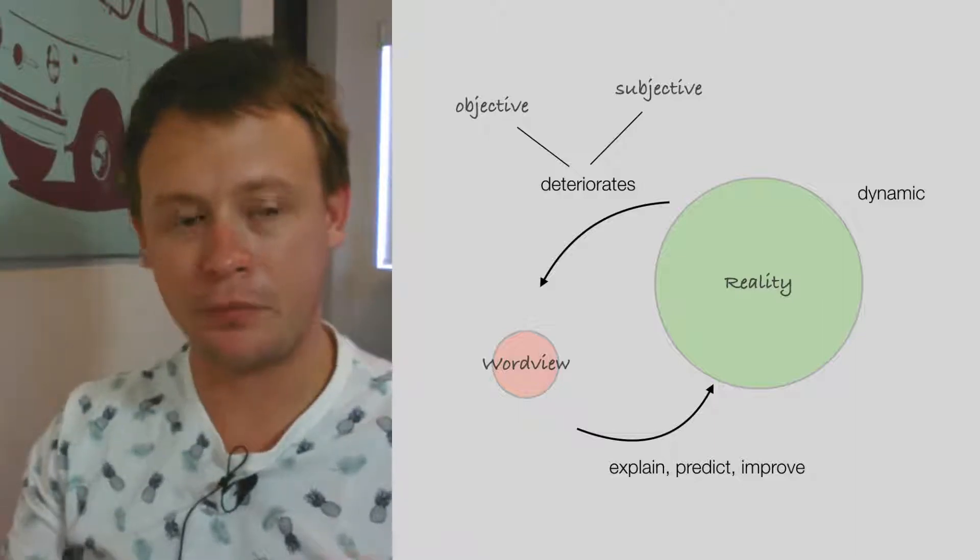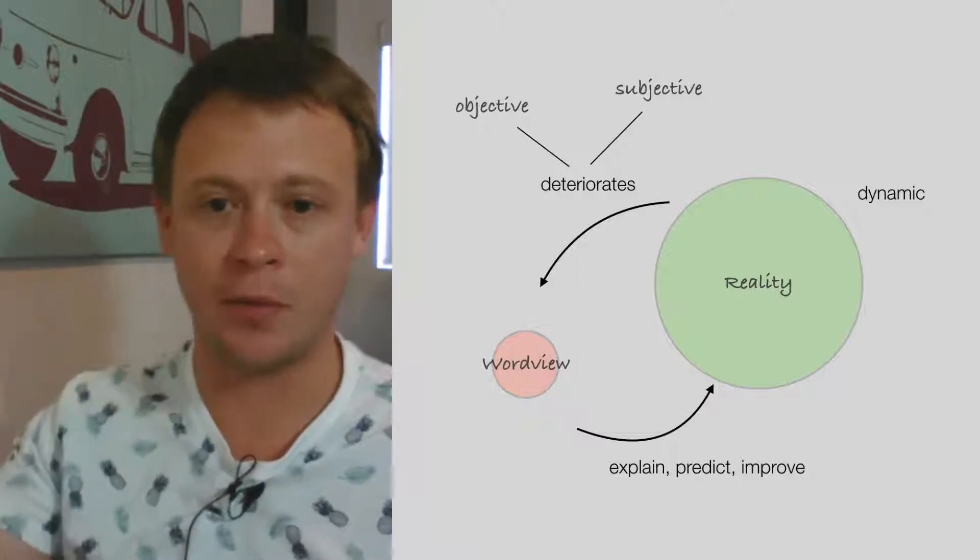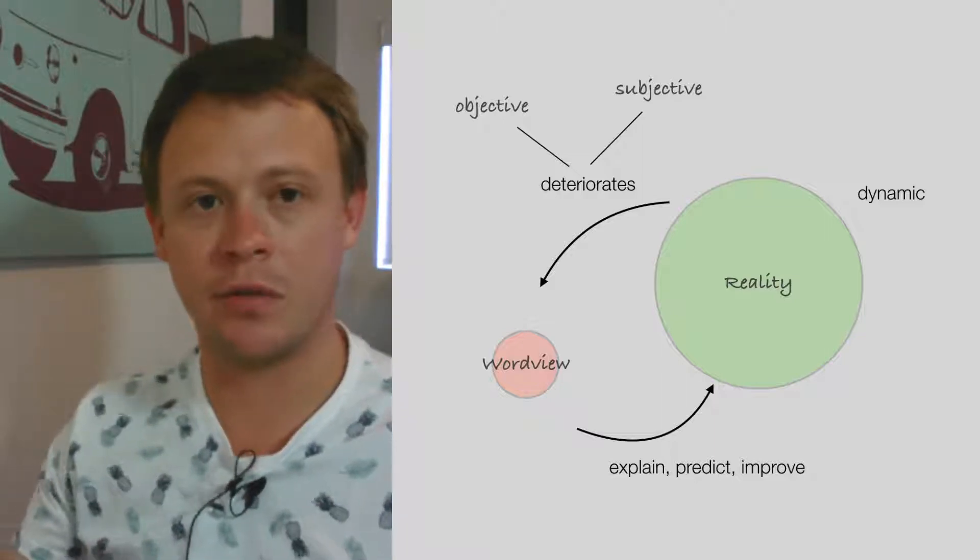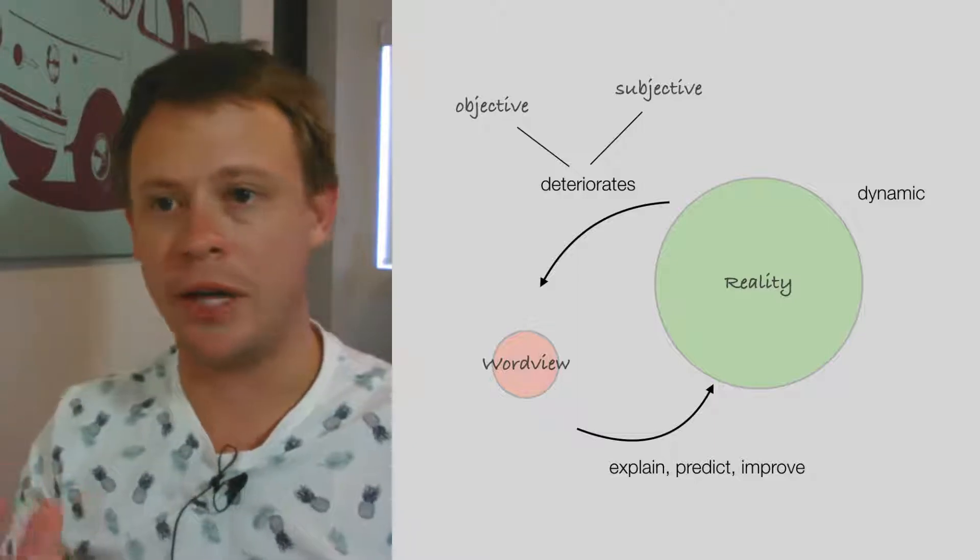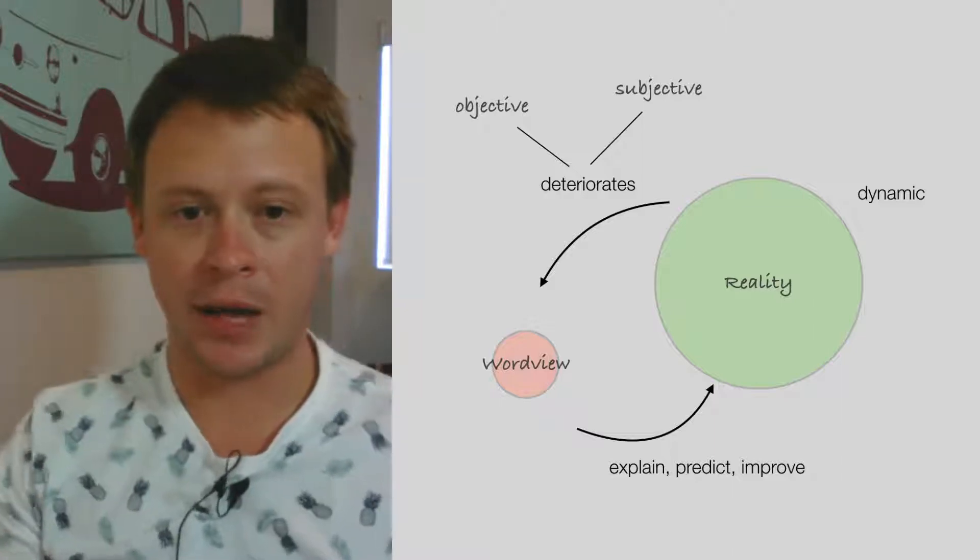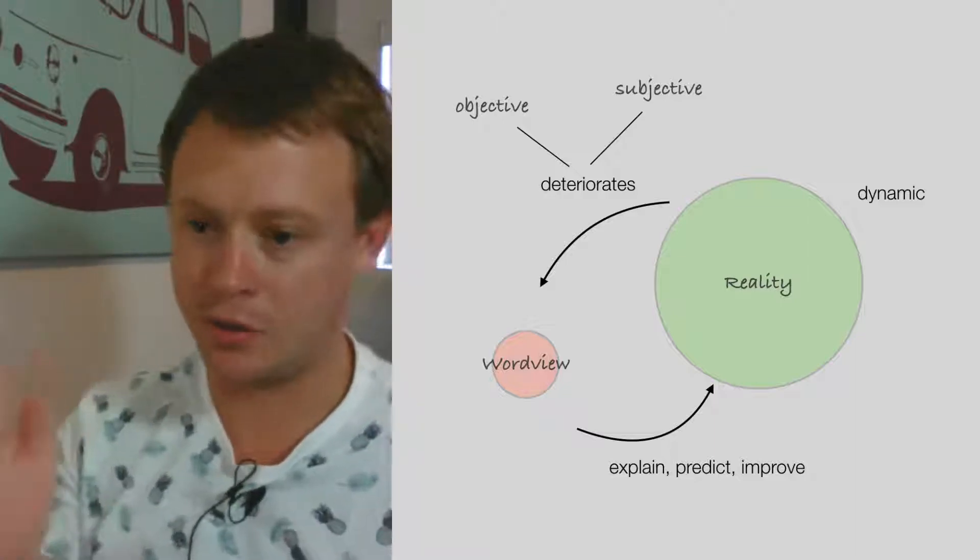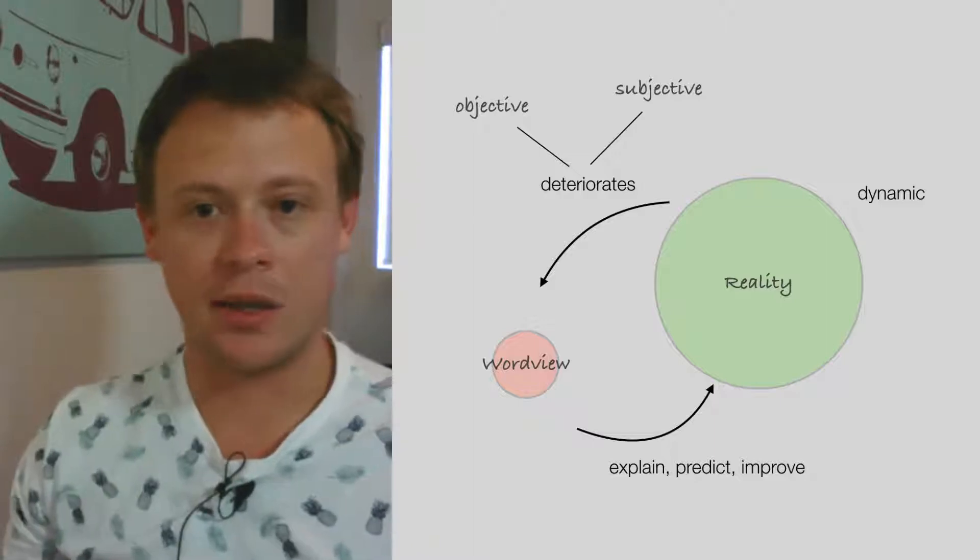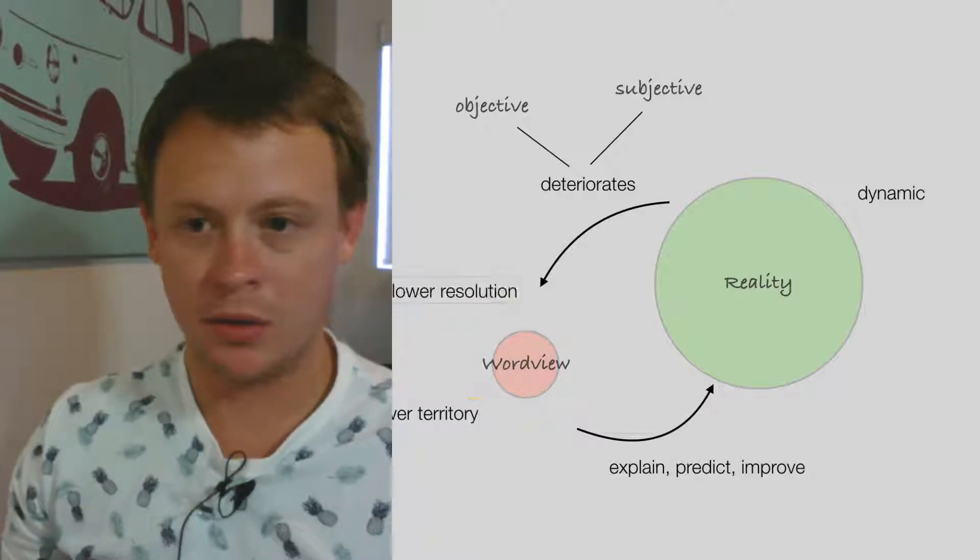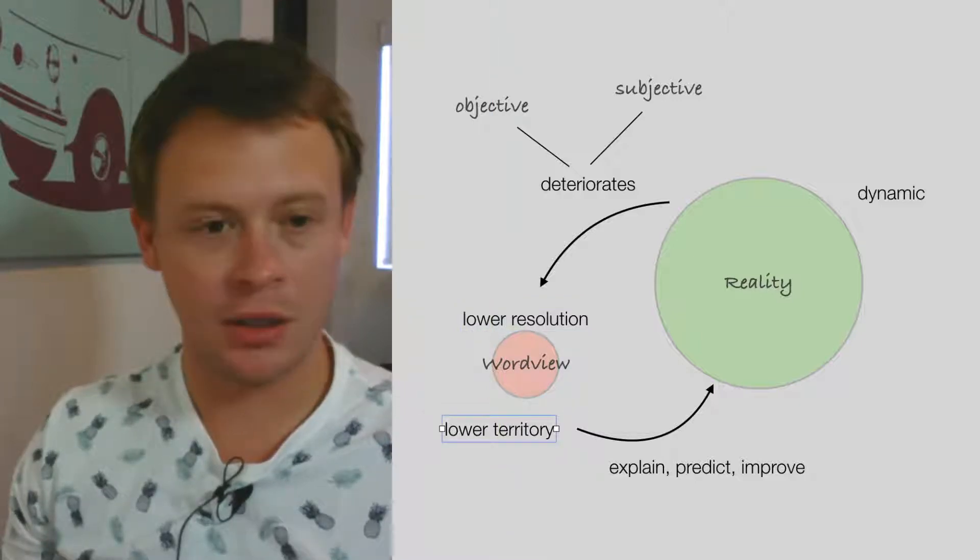It shrinks territory-wise. Like I like to think of gaining knowledge as conquering territory. You see a valley in front of you, you get to the top of it, then you see what's beyond the valley. So it's like conquering territory, and it also deteriorates in terms of resolution. Your categories may just get more and more general. You don't have a category for people I slightly dislike and people I hate. Something happens, you experience something, you go, now all the people that I used to slightly dislike I now hate. And so your resolution just gets lower and lower. So lower resolution and lower territory. Right.